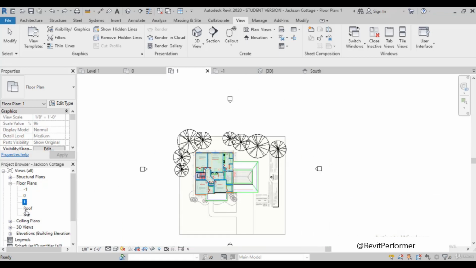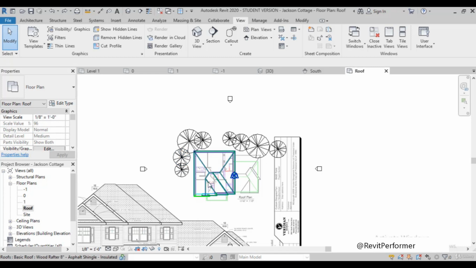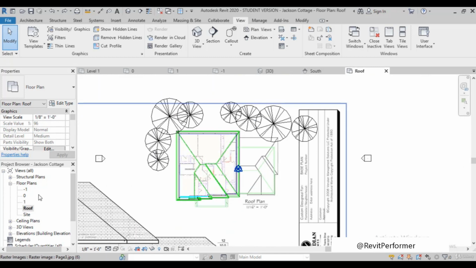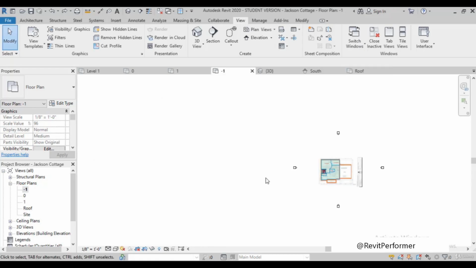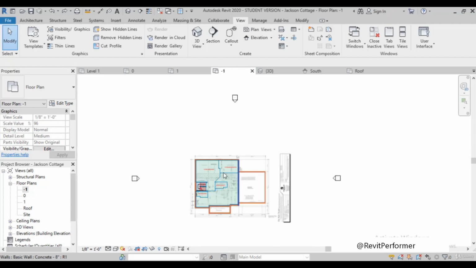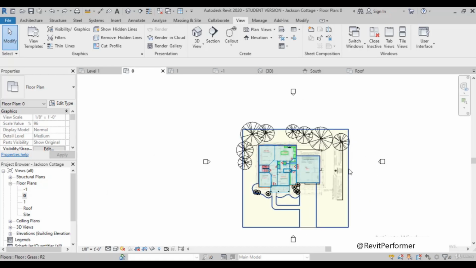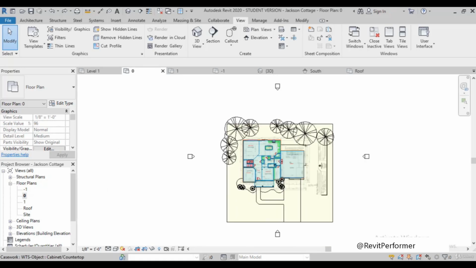If I go for my roof, you can see these are the roof details shown here. If I click -1, that is my basement. So you can see my basement. Or if that is 0, I take that 0 as my ground floor. So this is my ground floor.